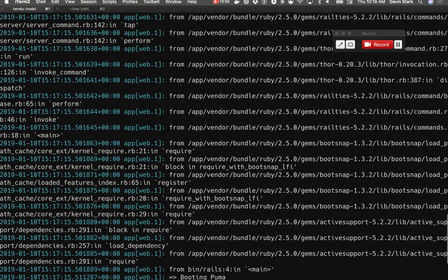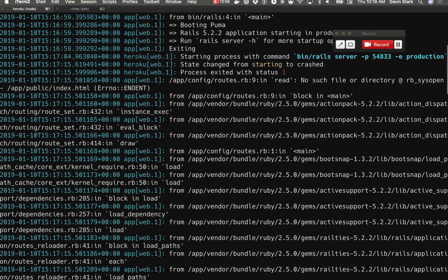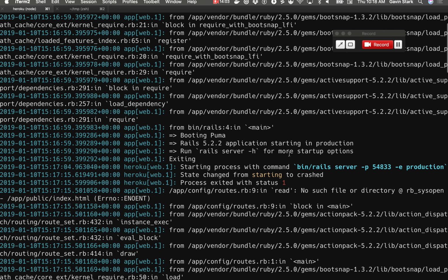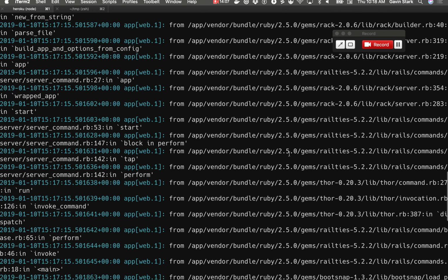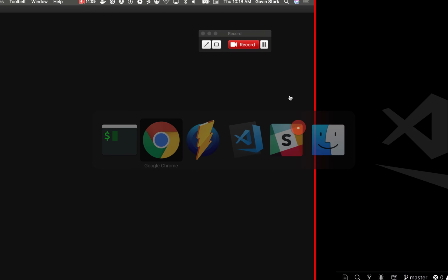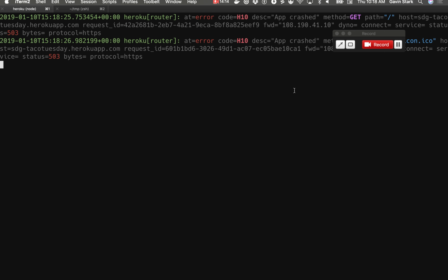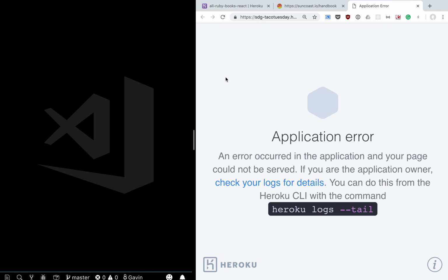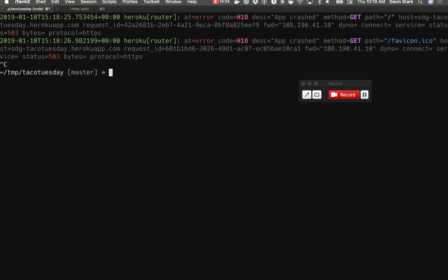Here's those funny callback traces we have. And what we're going to find, if we scroll up a little bit more, actually let's clear the screen and reload our page and see if we can get the full error. Oh, great, it's not telling me. Well, I happen to know what the error is in this case. The error that we have is that we haven't run our database migration yet.